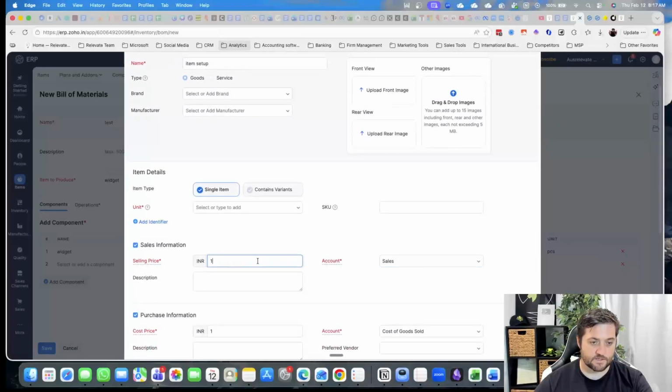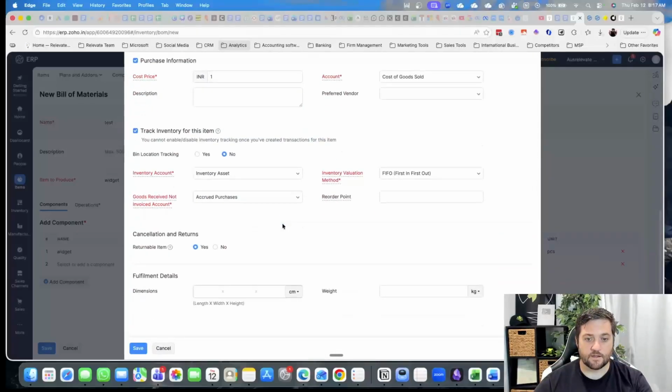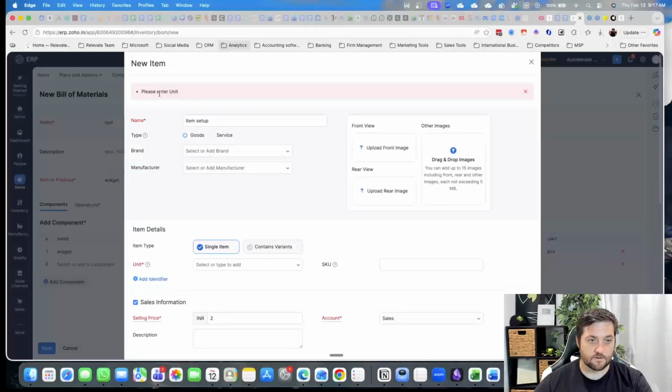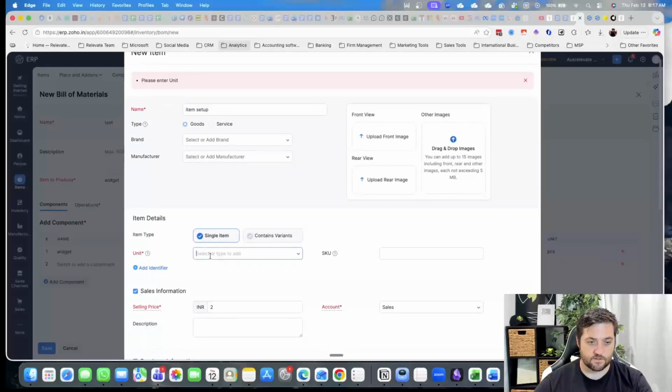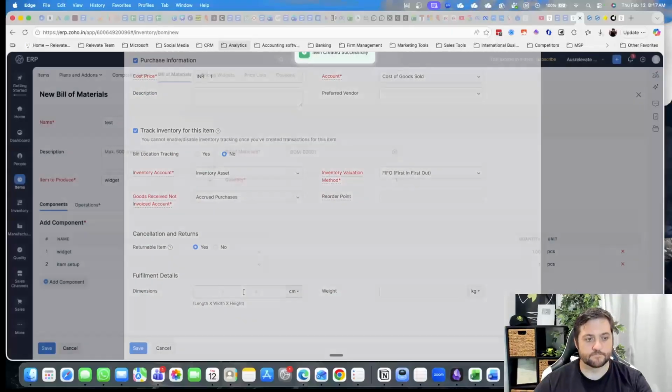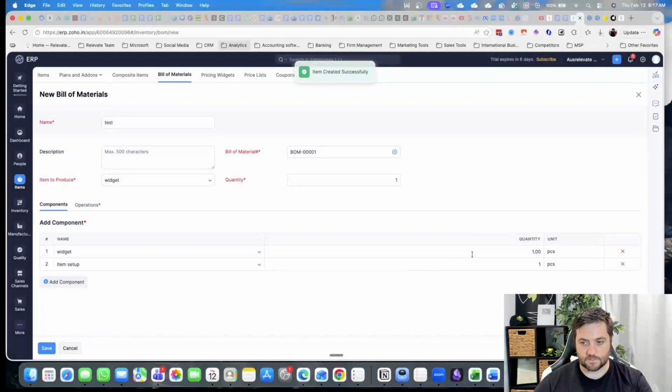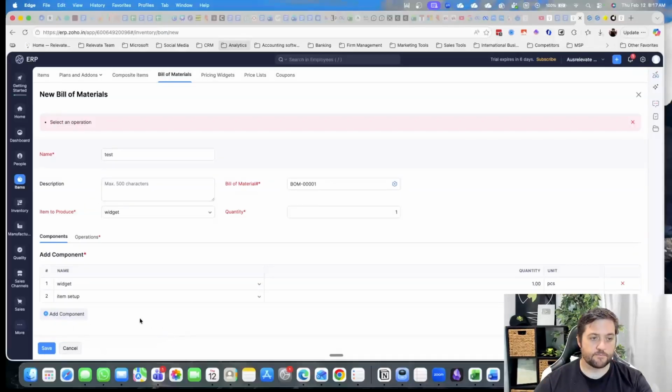So selling price, make it just 2. And what else have I missed? Enter the unit. Okay, so the unit, that one there. Okay, pieces, save. So item setup is also 1. Okay, let's now save that one.